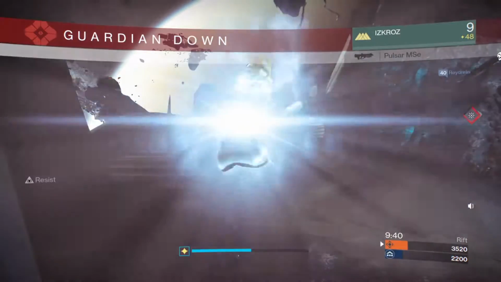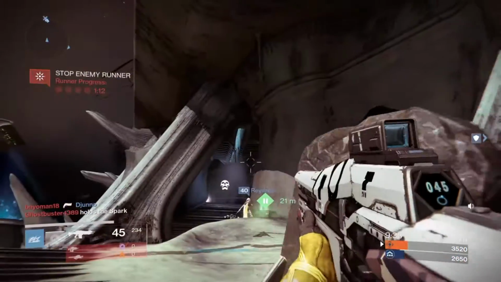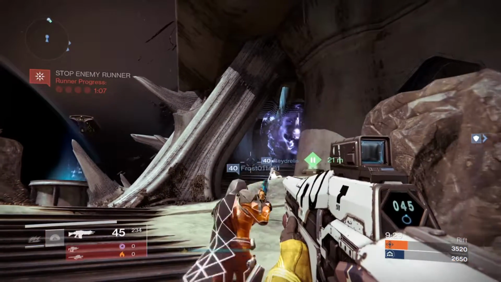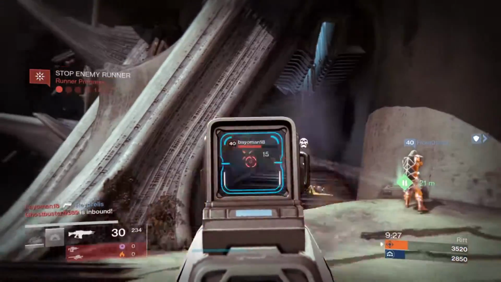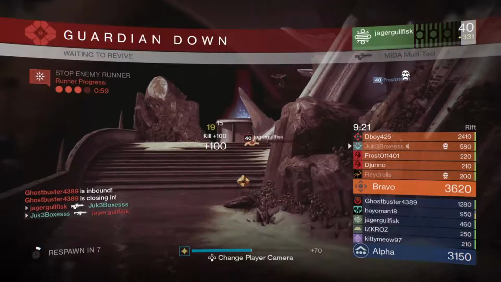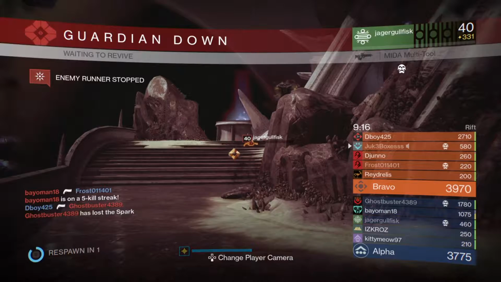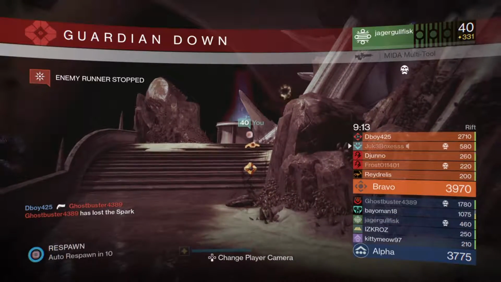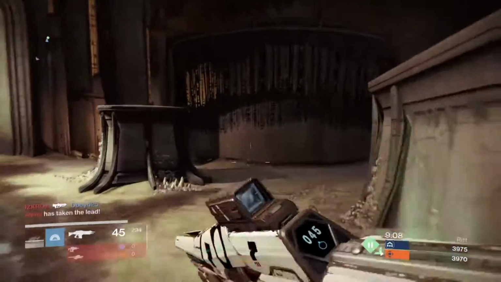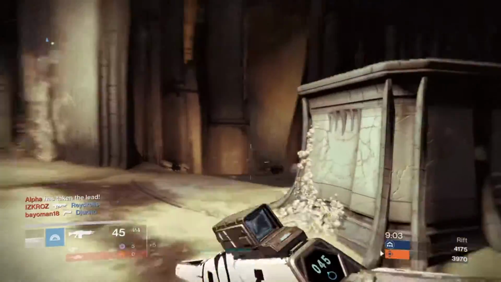Spark ready. Take it. I have to protect it. Enemy runner approaching the rift. Oh jeez. Oh no, I'm dead. I'll take the trade. Spark runner down. That was too close. Lost the lead. Special ammo. Reload this. Spark charging.